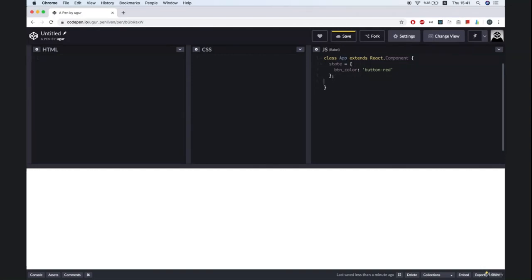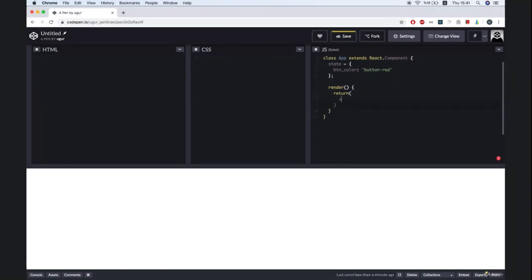And after that, I'm going to add in a method to the class. Now, the method is going to be called the render method. So inside of here, I'm going to write out the return keyword, and then I'm going to place what looks like HTML.